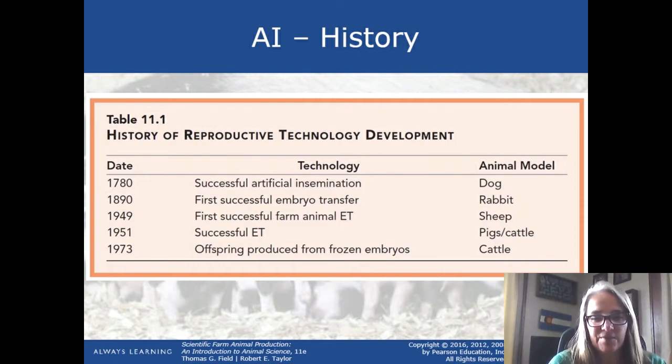By 1951, embryo transfer became more and more common. Particularly, we see it here in the western half of the United States, common in cattle. By 1973, we were producing frozen embryos from cattle so that they could be put in recipient cows. For the most part, we consider the dairy industry within livestock to be kind of on the forefront of artificial insemination research because of their need to increase the milk production of cattle to be more and more efficient all the time.